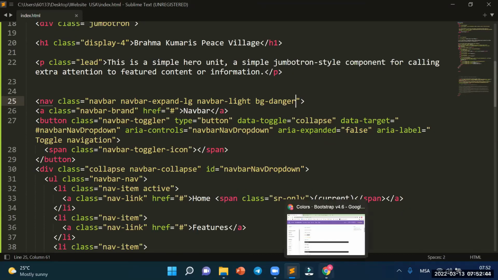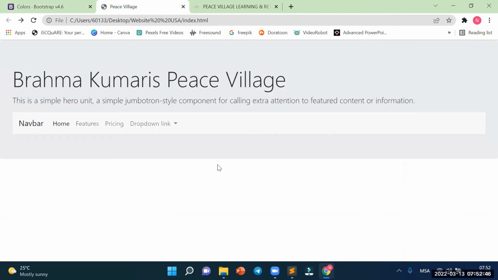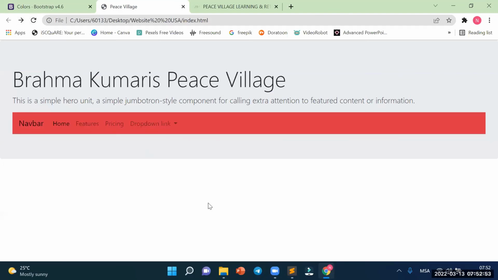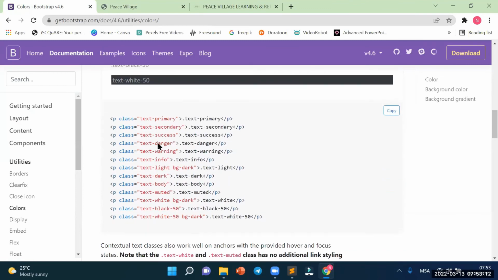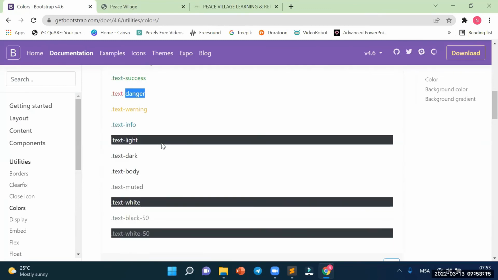Okay, let's check whether it works. So this is white, right? It should become red, logically. So let's check. I'm going to refresh. It's gone red. So if you don't want any color, you just choose what color you would like. Same goes to this. You can change this. So this is how we change color, by just following Bootstrap's names. That's it.